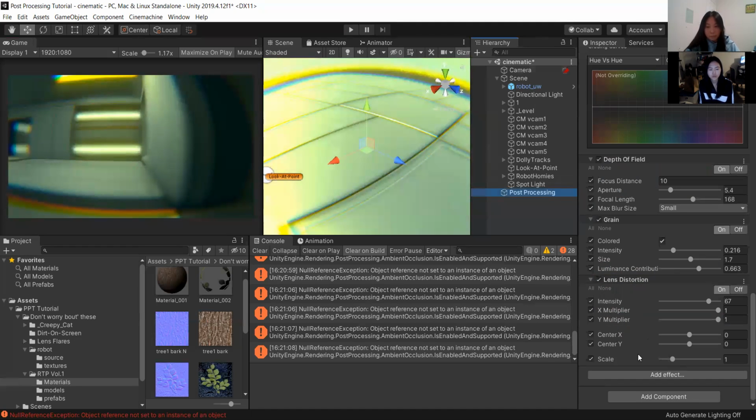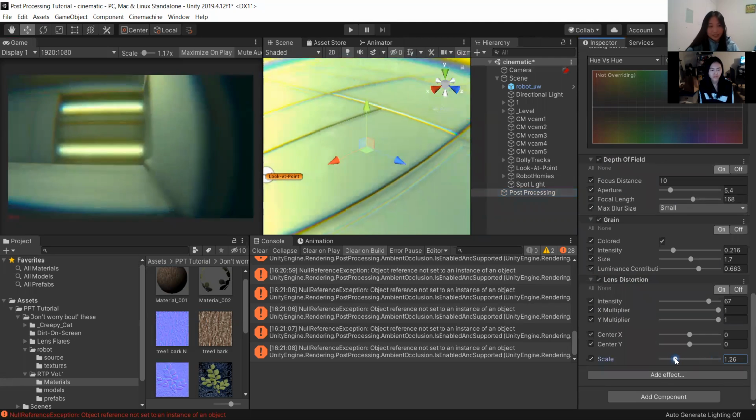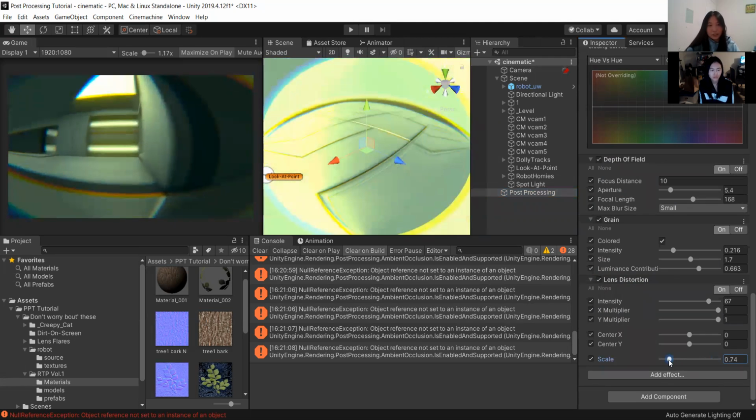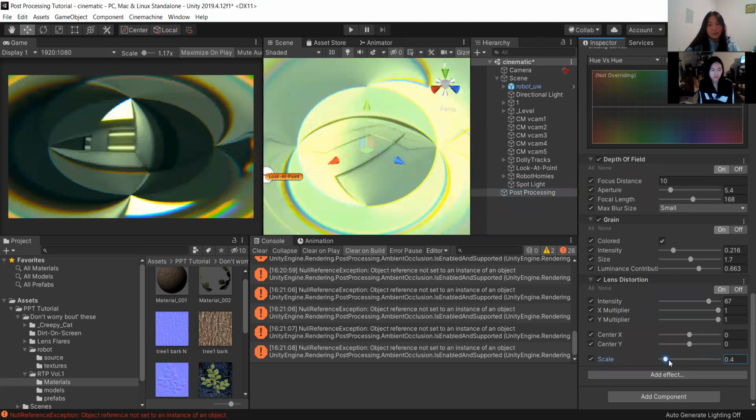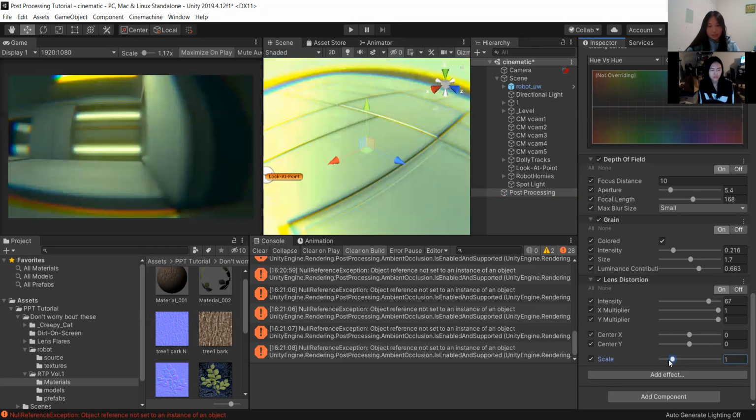Okay. And then scale just deals with how severe that stretch is. Like I can zoom it way in like this, or all the way down like that. So it just deals with how severely I'm stretching it around that sphere. Okay, any questions? Some very trippy stuff there.